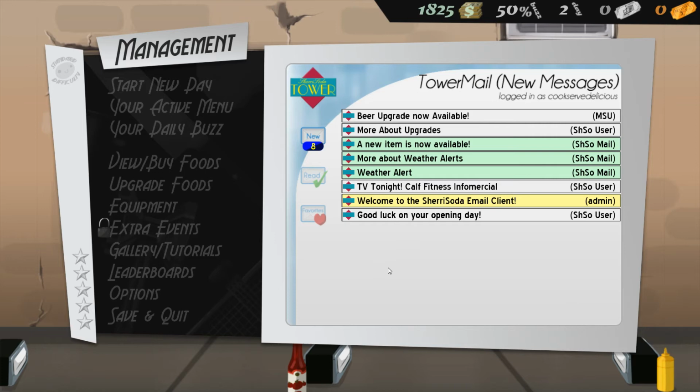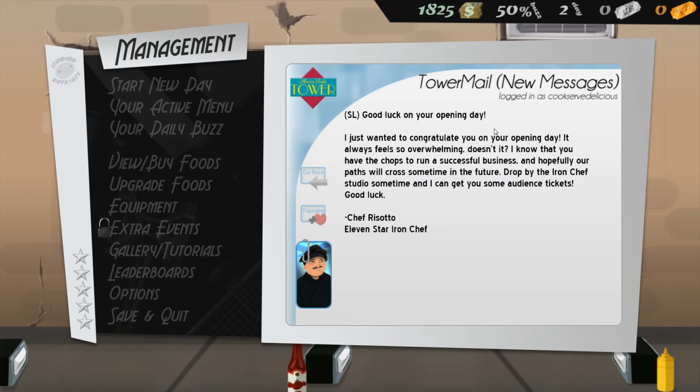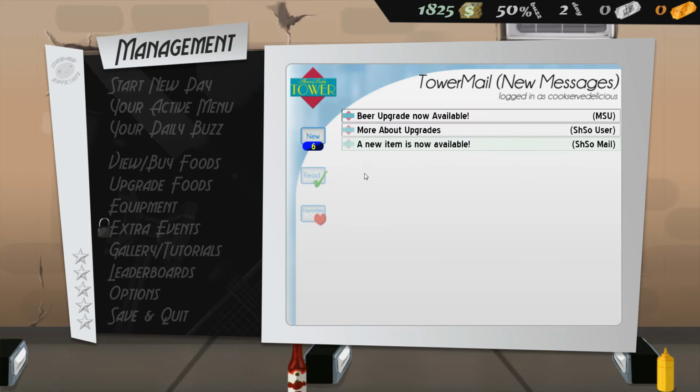Now, at the end of each day, you'll have lots and lots of this crap. Some of it's pretty good. I just want to congratulate you on your opening day. It always feels so overwhelming, doesn't it? Blah, blah, blah, blah. And there is other things as well. There's like flavour. As you can see, there is a quick guide using the service. That's not flavour. Here we go, like, for example, TV tonight.